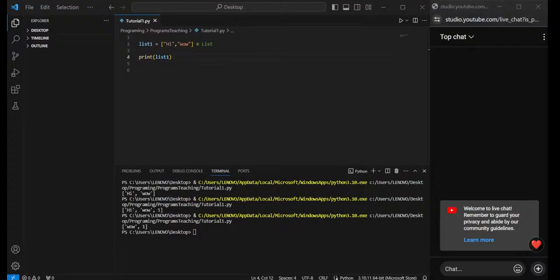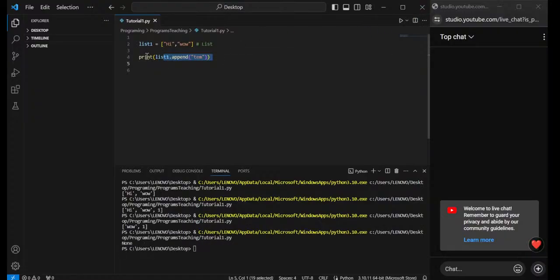The first method, as everybody knows, is append, right? Now, what append does is it will add to the end of the list, which means we will have high, we will have vowel, and at the end of the list, it will add what you need. Let's say, temp, right? This will be added to the end of the list, and it will print it. So first it gets added, then it gets printed.